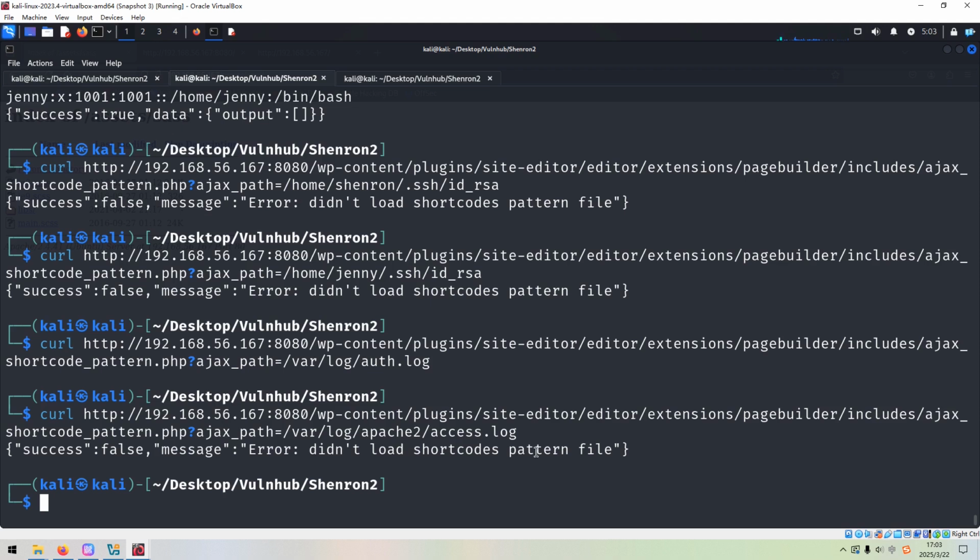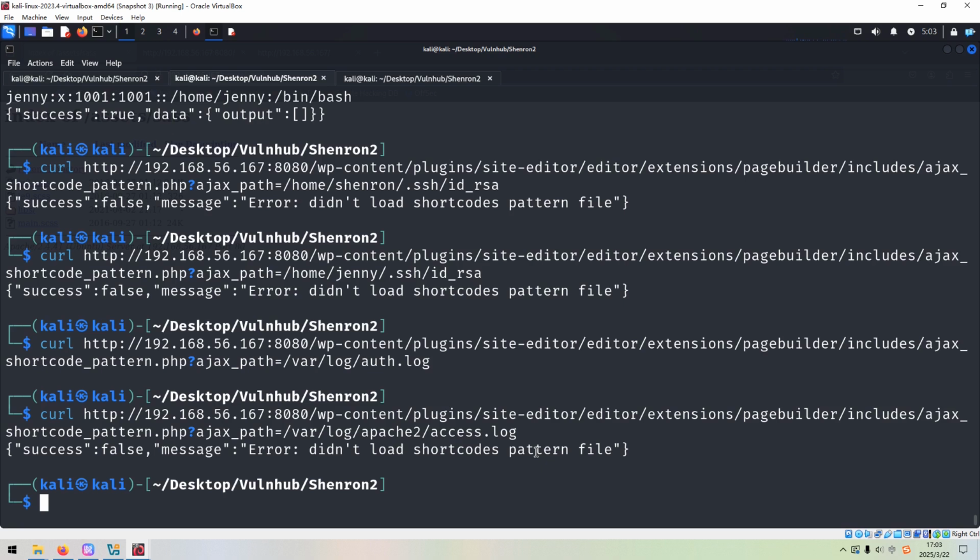So what can we do next? Although we already know that the target is vulnerable to local file inclusion vulnerability, we cannot exploit this vulnerability for further actions such as gaining a shell on the target.